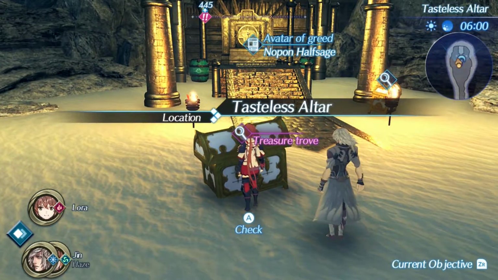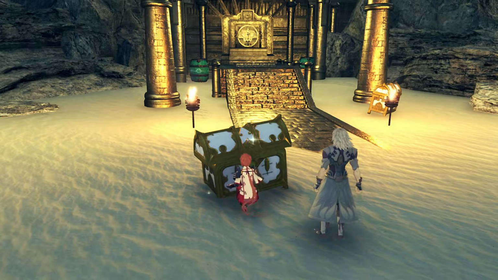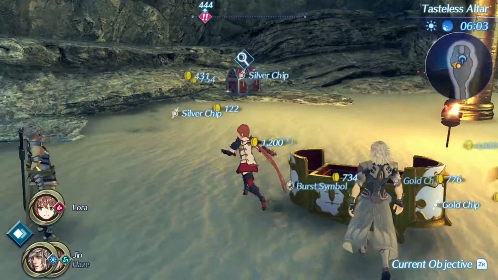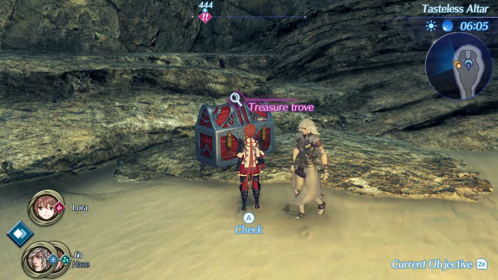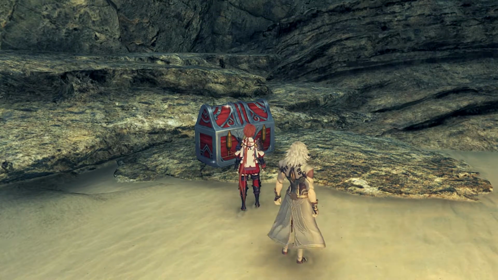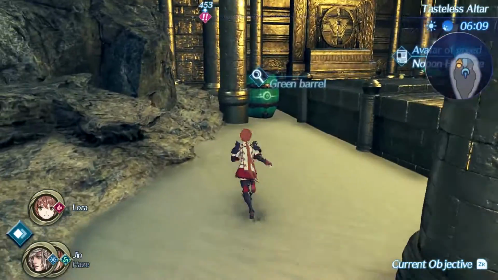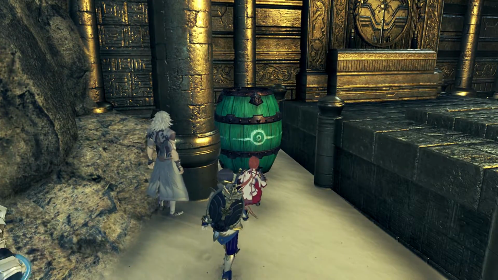So, here we have the Golden Shrine. Inside here, we have the Tasteless Altar. The suspense is killing me. Inside here, you get silver chips and gold chips. Super nice. Silver, I do believe, increases the drop rate of gold, while gold chips increase item rates. One of those. Super useful for grinding up money.